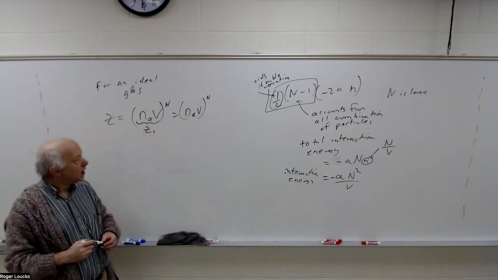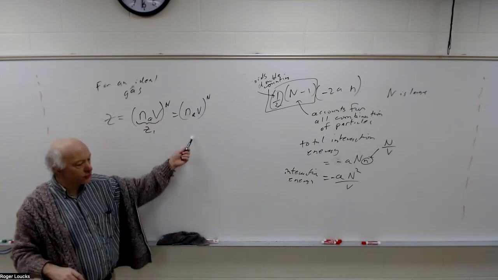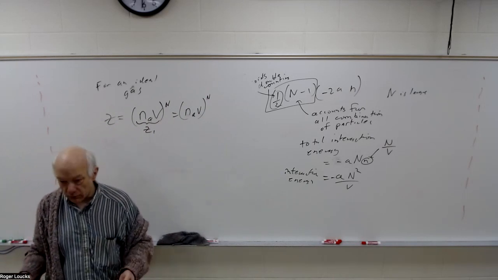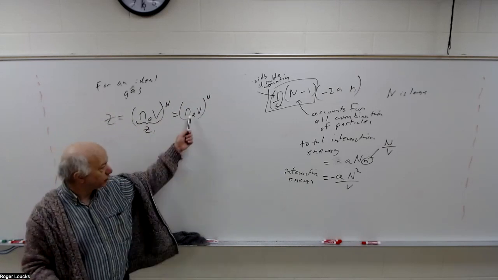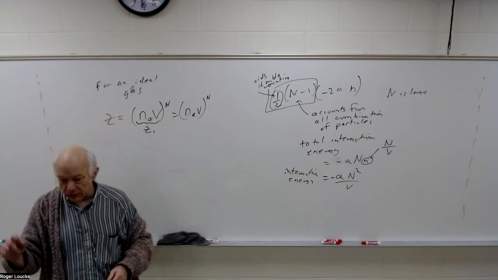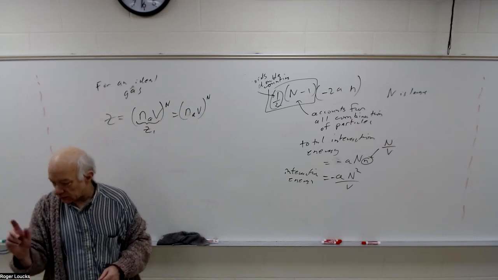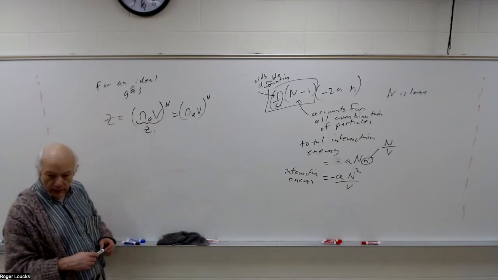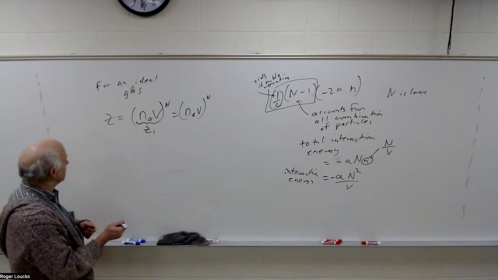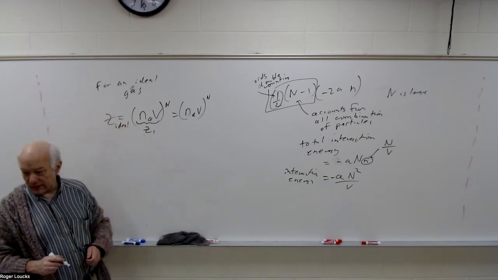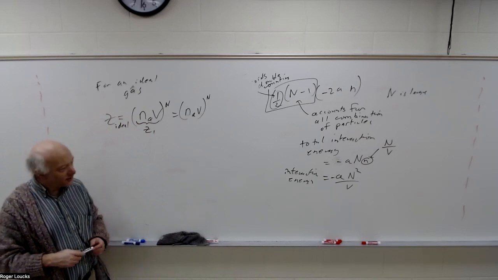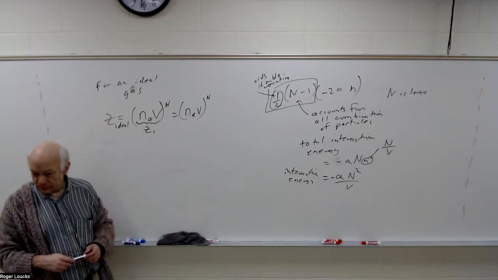Now, we also said we divide this through by N factorial if we have identical particles. I don't need that factor right now, so I'm not going to put that in there, but this would be divided by N factorial. I'm going to put that in later on when we talk about something else, but not right now. Okay, now call this Z ideal.